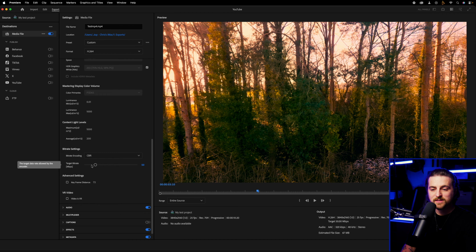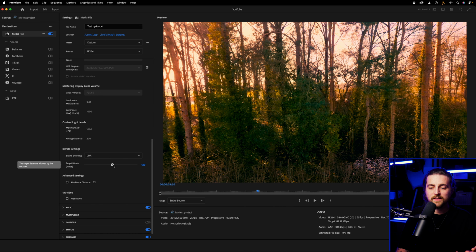And if we increase the target bit rate, the megabits per second, to a higher number of 240, you can see the estimated file size is now 324. If we drop that down to 0.19, it's now 691 kilobytes. So this is a sliding scale. The higher the number, the better the quality, but the higher the file size. The lower the number, you guessed it, lower file sizes, but lower quality.